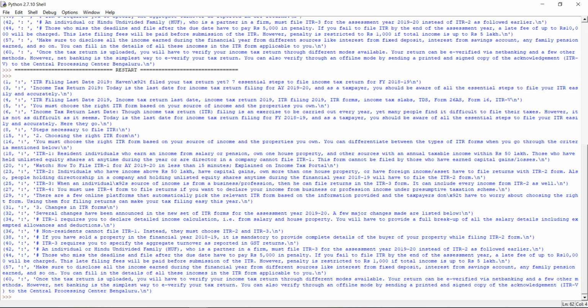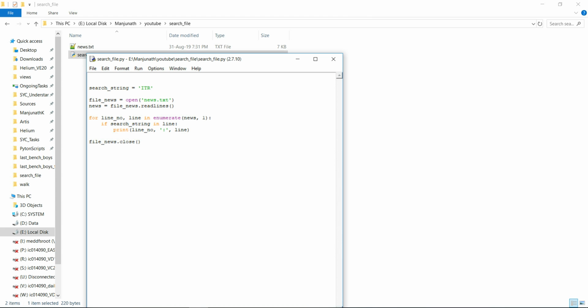Okay, so this is one way how you can do it. And say now if you don't want to do it explicitly, as we saw here, I almost forgot to add this close. So instead of that, we could use the with keyword. When you open the file with this with keyword, you don't have to explicitly close the file. So how could we do that? Let's see that.